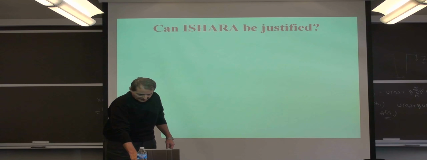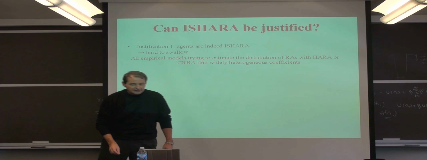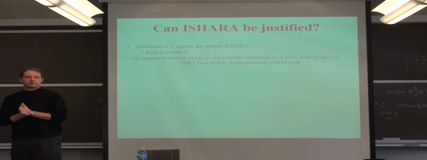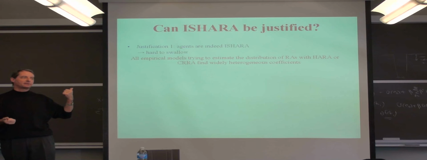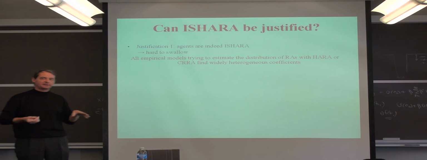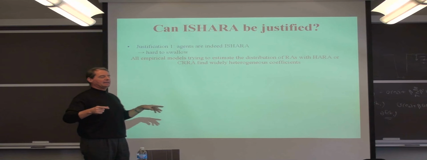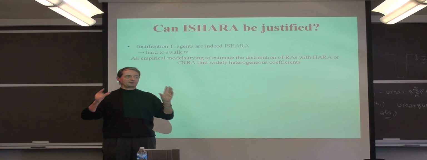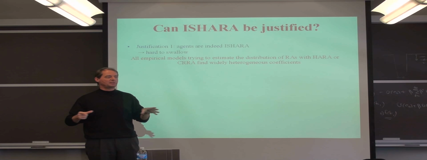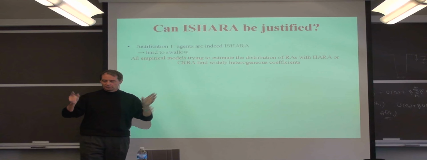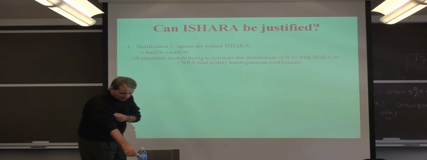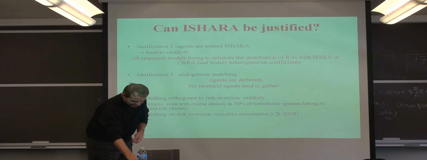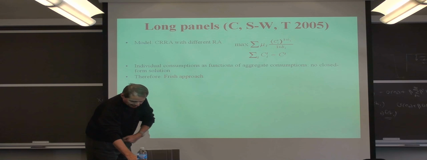Now, it turns out that I deeply dislike the assumption that people have identical risk aversion, just because it's completely counterfactual. I will show you the numbers in a minute. But I've done a lot of work on estimating the distribution of risk aversion. And every time you try to test the silly assumption that people have identical risk aversion, it's rejected at levels which are the absolute record of levels of rejection I've found anywhere in economics. I'll show you numbers that we do on this stuff.